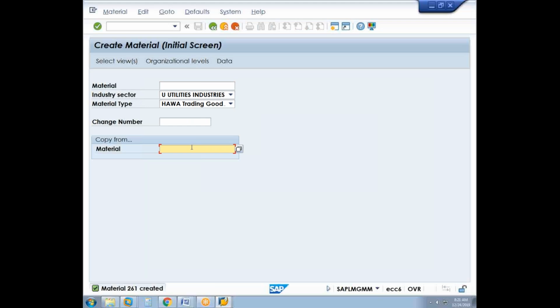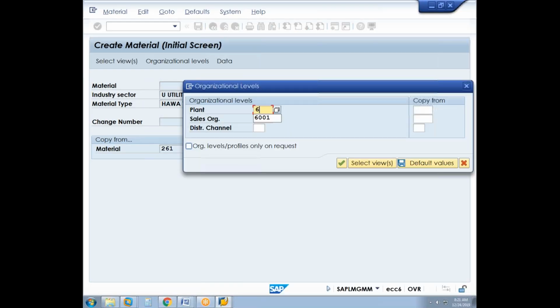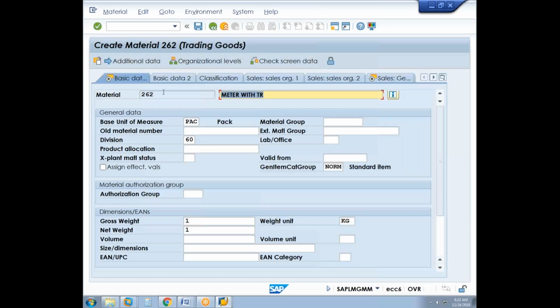Now I'll copy 261. Low voltage current transformer.